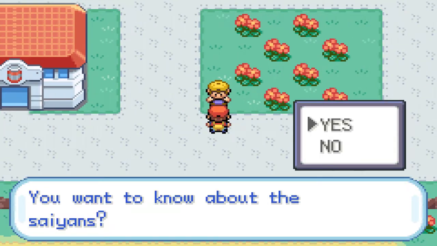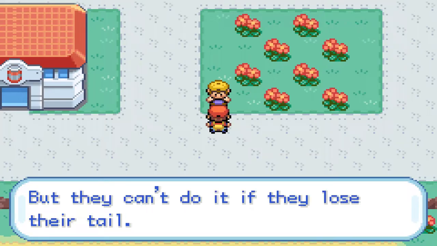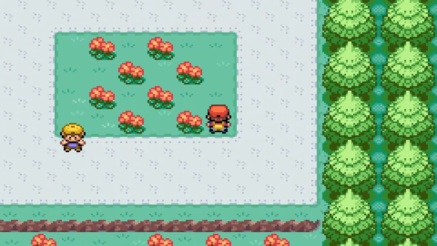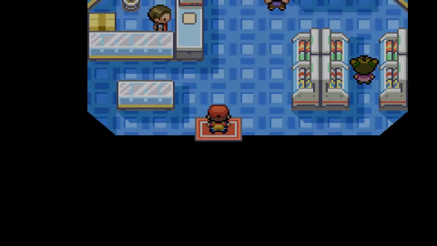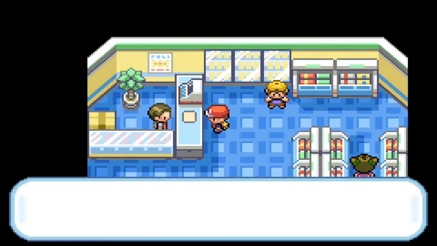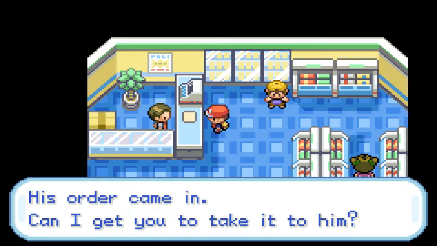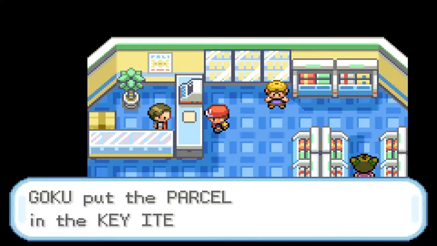You want to know about the Saiyans? Yes. They can turn into giant apes. They can't do it if they lose their tail. Alright, go into the mart. Hey, you come from Mount Paozu. Dr. Brief, right? His order came in. Can I get you to take it to him? Goku received Brief's parcel from the mart. Goku put the parcel in the key items pocket.